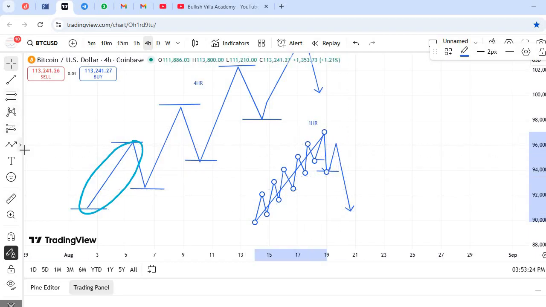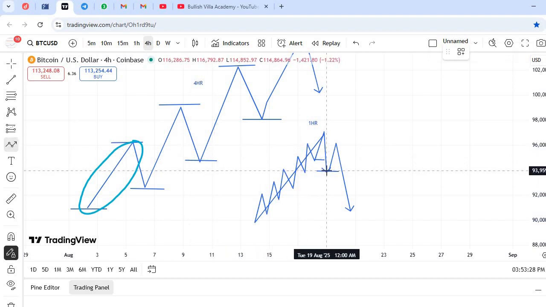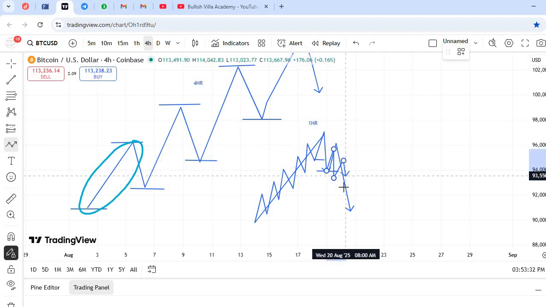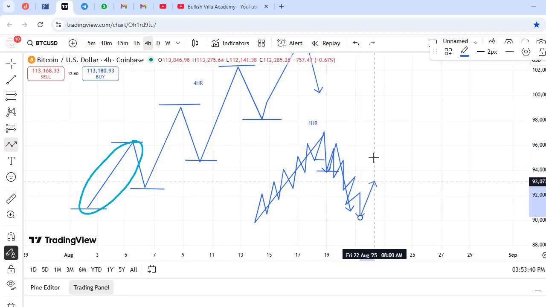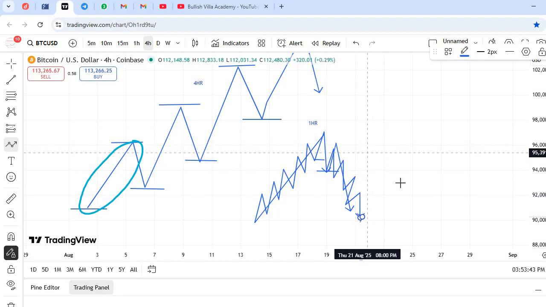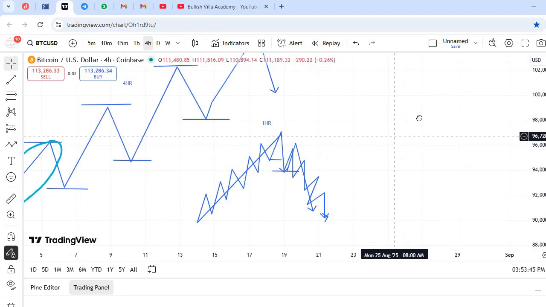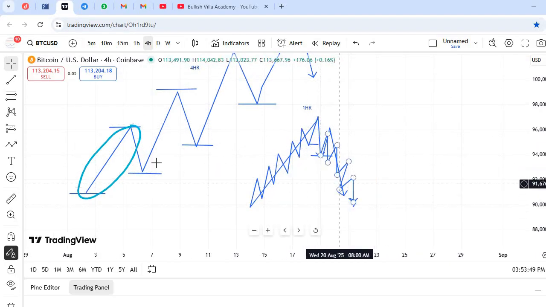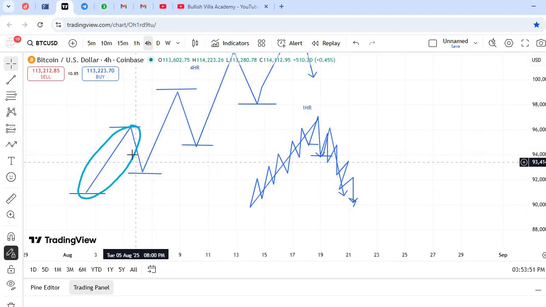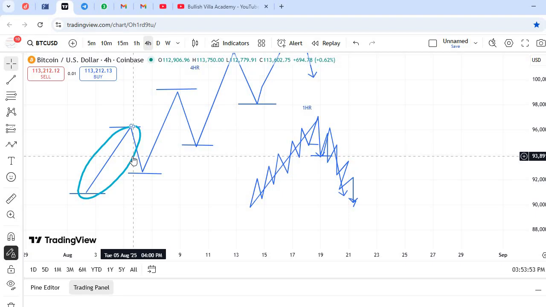Understand? Then you have something like this. This low, low. Can you see? Low, low. Understand? So it's going to give you something like this. And now, once it begins to give you something like this, this leg now is this leg here. So we are done with this first leg now.